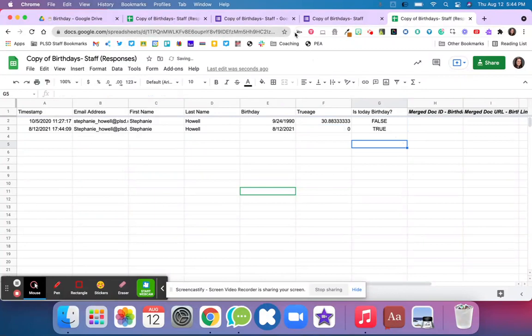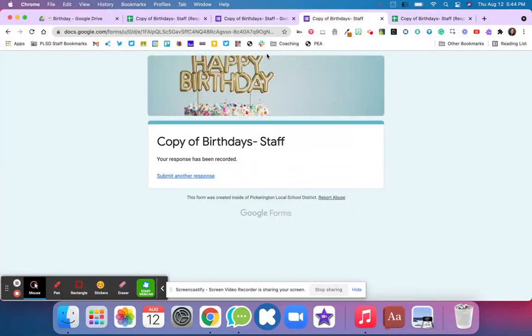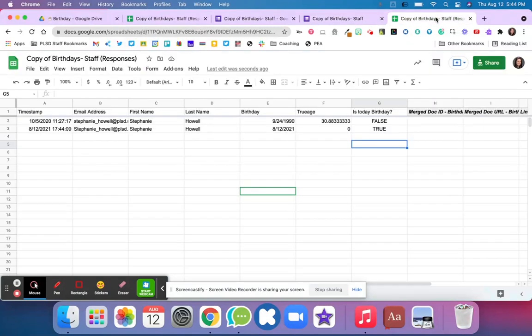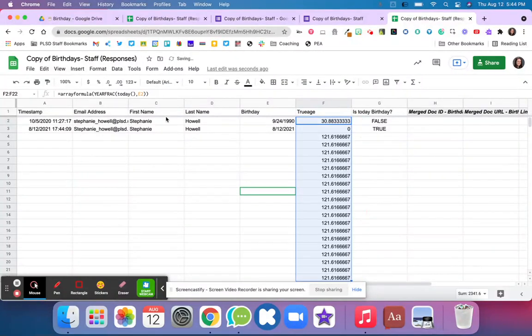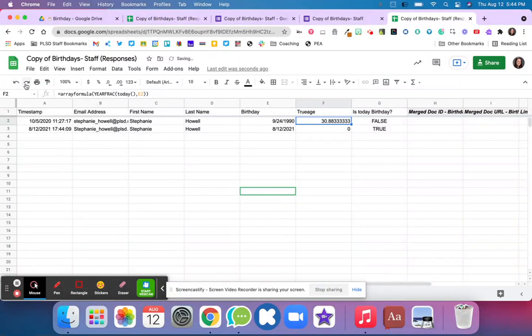So you want your students to go in here, do the Google form on maybe the first day of school. Once they do that Google form, then you want to drag down the formulas. So again, just take this little corner and you're just going to drag it all the way down until you have all your students filled in.